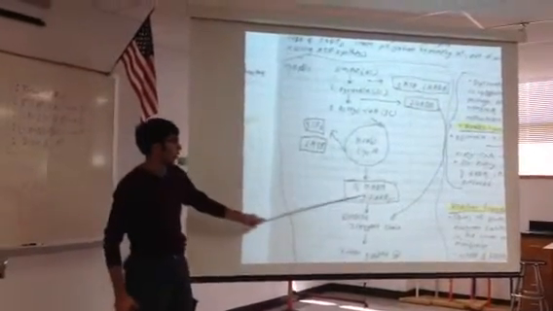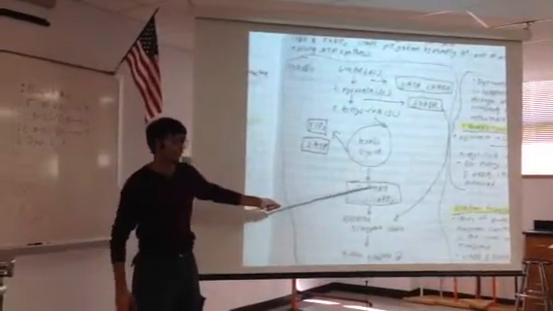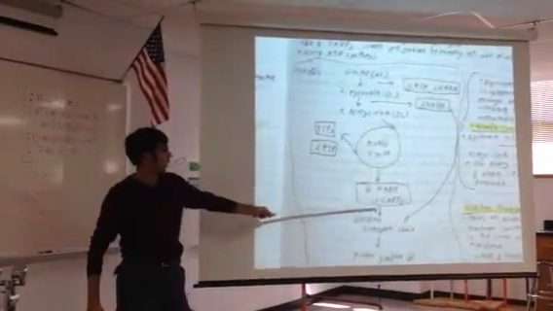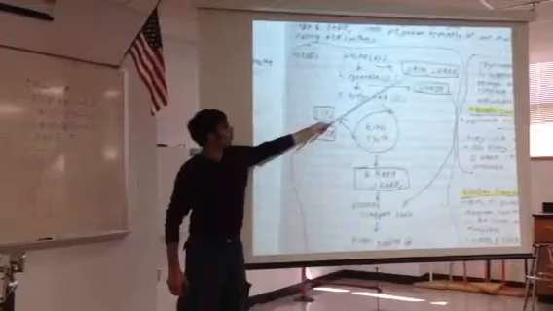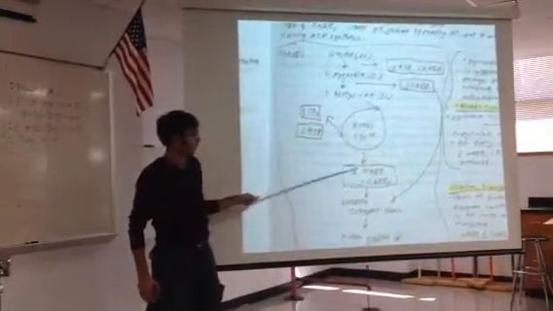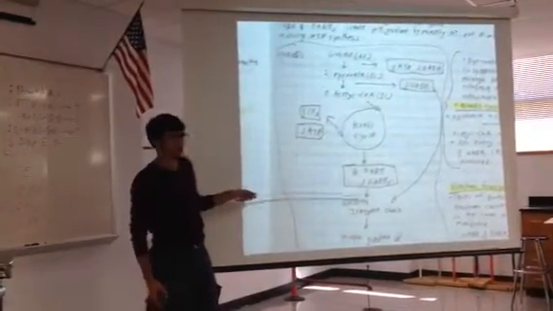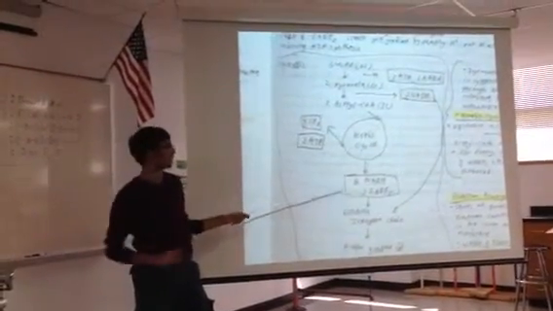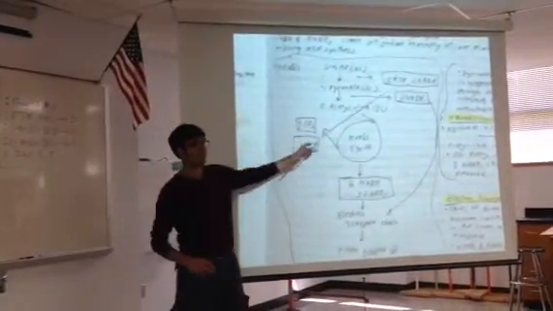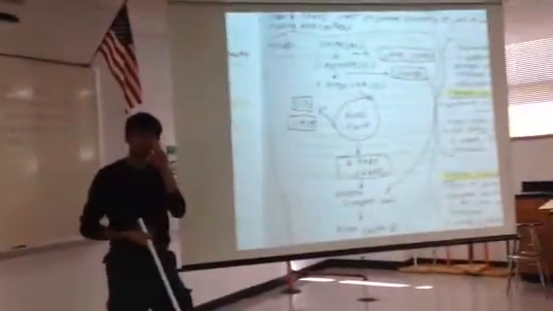Then go down. We get 6 NADH from the actual Krebs cycle and 2 FADH2, right? So total, glucose is gone. We have 2 plus 2 plus 6, which is 10 NADH. And 2 FADH2 is 2. We have 2 ATP plus 2 ATP, 4 ATP, right? So we're at that point.